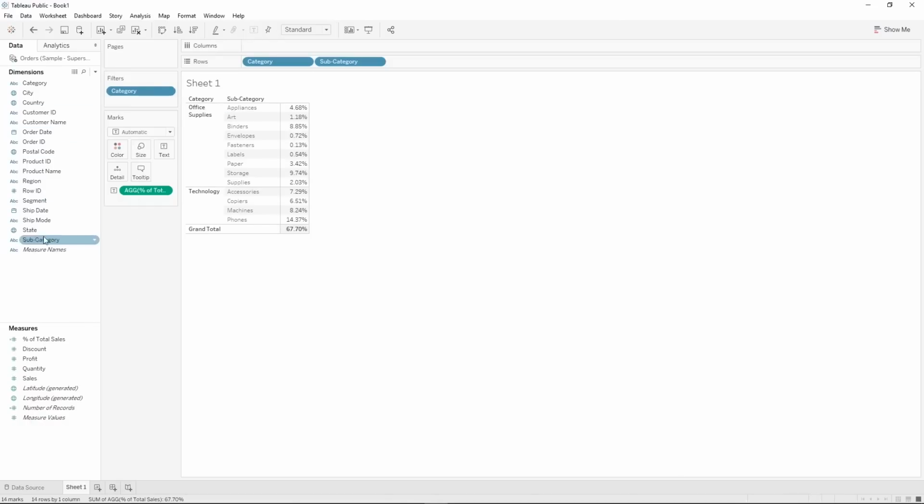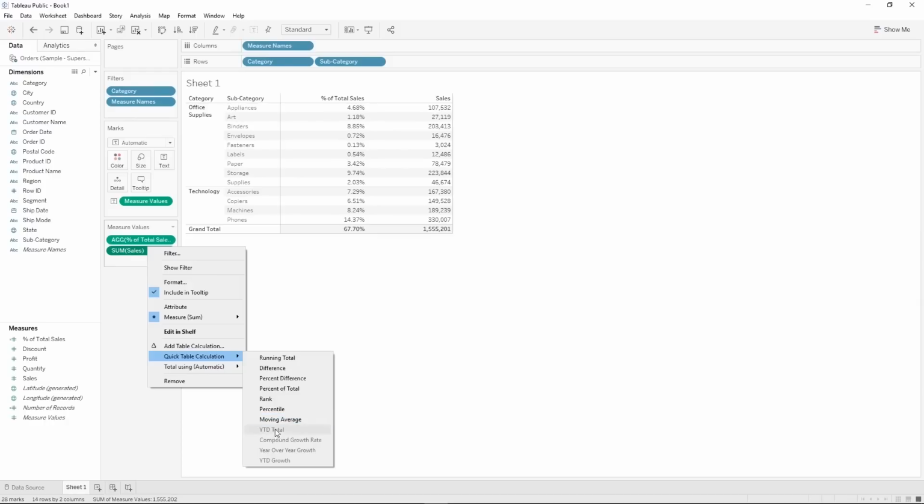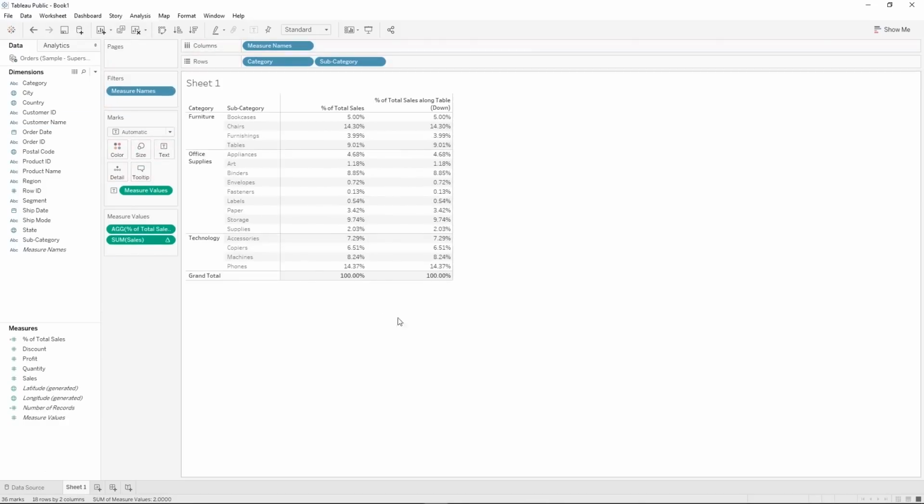Whereas if we take sales and double click it and it adds it over here on the table, then we right click and do a quick table calculation and click percent of total. This one is doing it out of 100 and these numbers don't match. That's because it does take into account the filter of category. So let's pull the filter of category off, and we can see that they're both out of 100% now, and each of these take into account the same amount of data since we have no filters here.